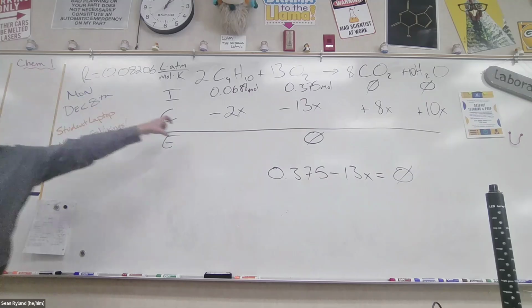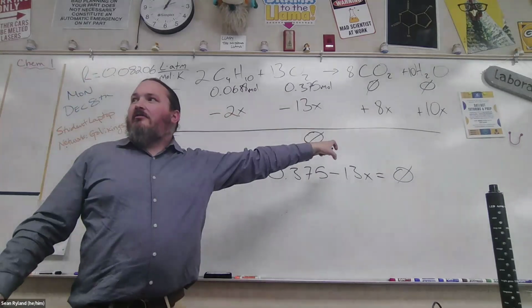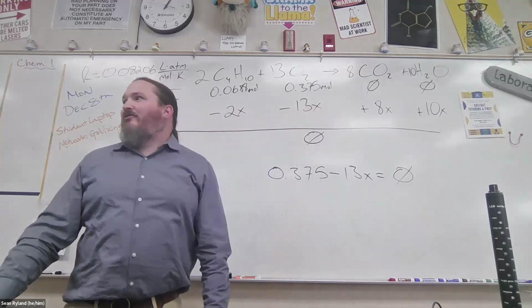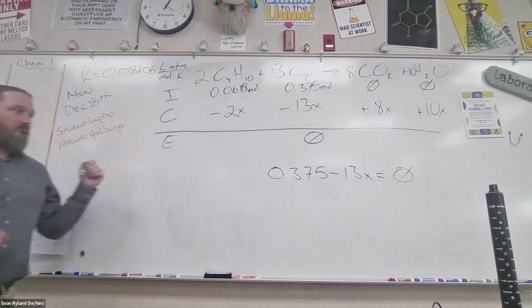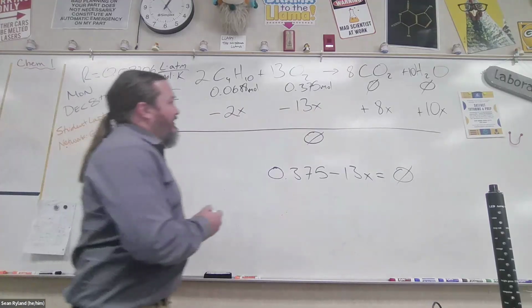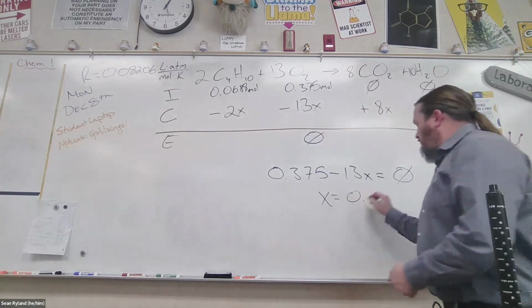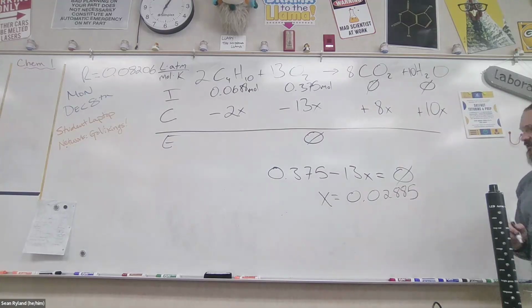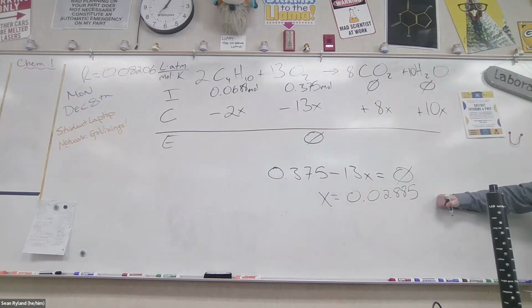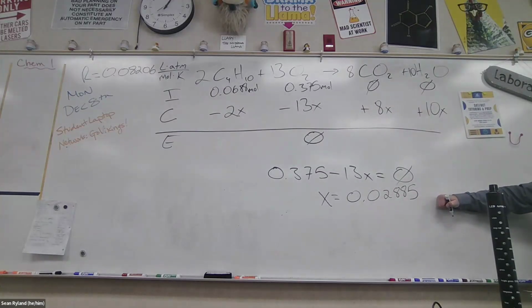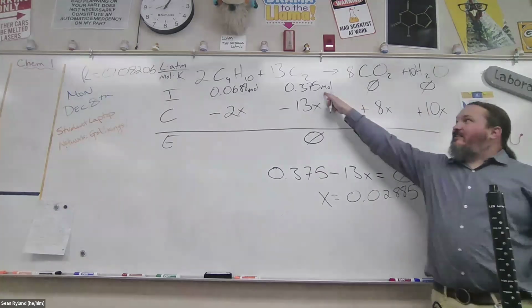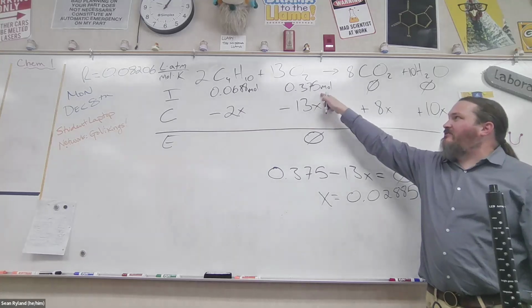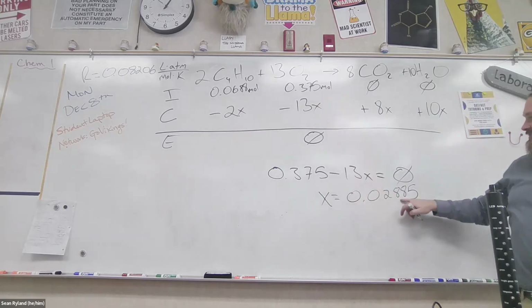This is just a way to do all the math at once. Right? Because all of them are going to be tied to the same X value if we balanced it right and if we filled out that middle row properly. So what do we get for a value for X? 0.0885. And how many sig figs do we get to keep? If I'm remembering correctly, I think that this one actually, we could have kept one extra sig fig here to begin with. So I think we can go to the 10,000th place, to the 4th decimal place.